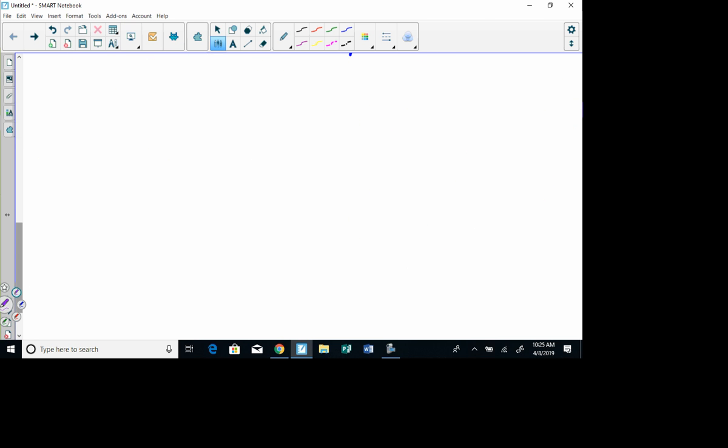15W minus 3V. We're going to factor that using the distributive property. Well, now this one's pretty simple. What's the only thing that these two terms have in common? A 3. Can you pay attention up here, please? So, when I factor out a 3, what's left over here, Gavin?